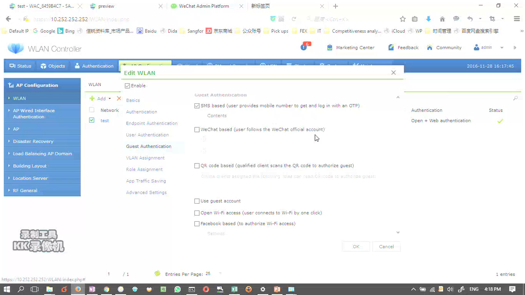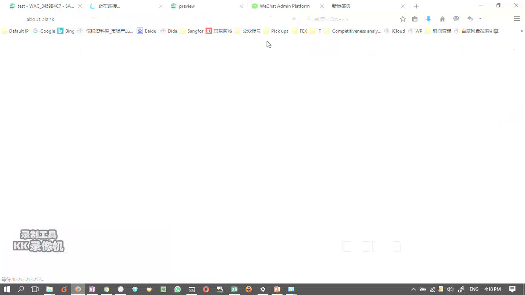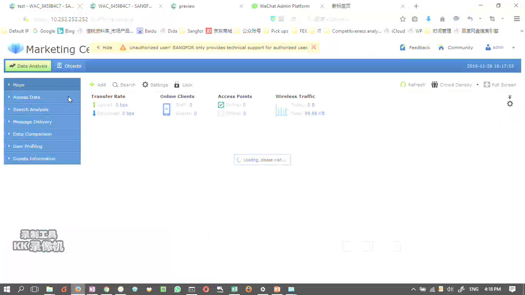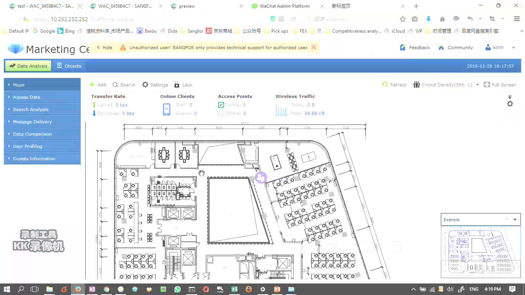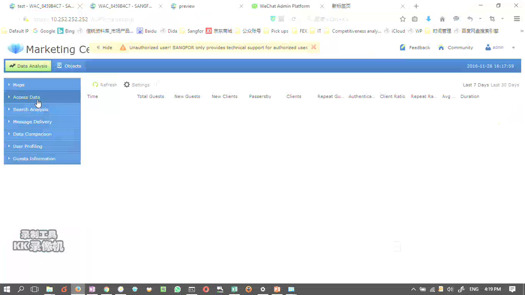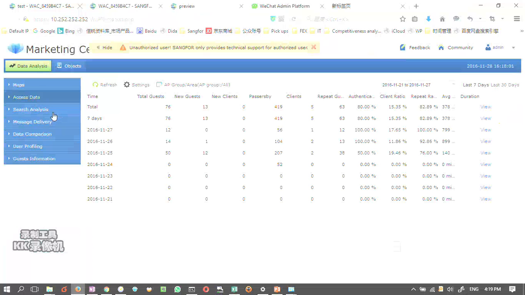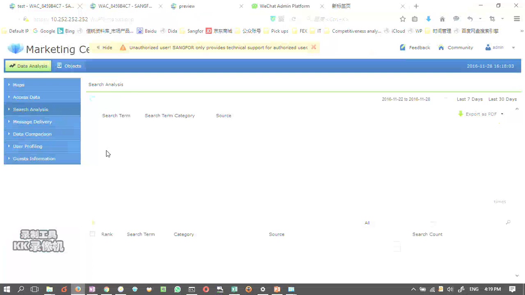So the only one is the marketing portion. Yes, marketing. All of the features in the marketing center need a license. Like the heat map here. The first one is the heat map, and the second is access data analysis, and the search analysis. We will talk about this later.